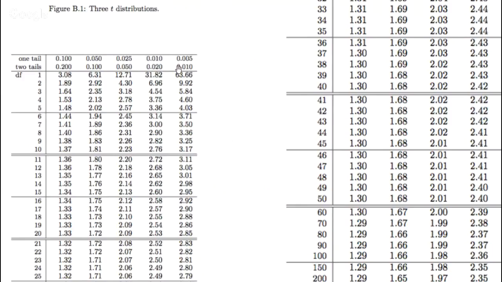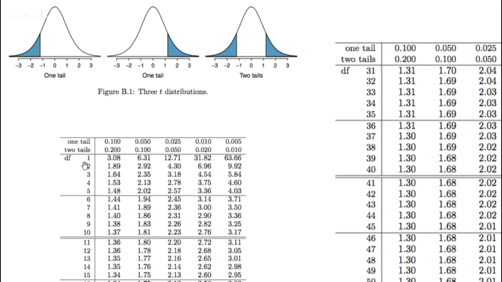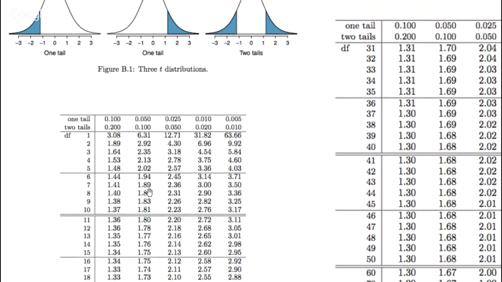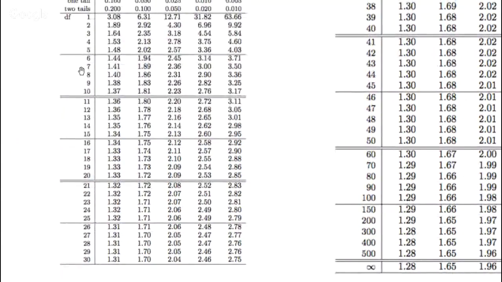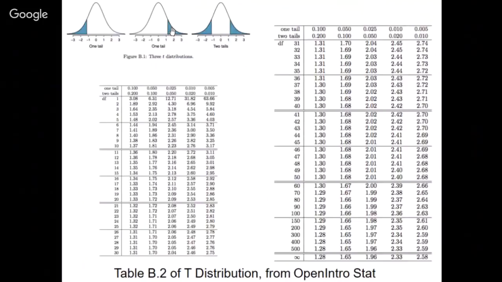So under two tails: 0.01, 0.02, 0.05, 0.1, and 0.2. And it gives you the critical value under both, if it's the two-tail value, or under just the right or the left-hand side for the one tail. So it doesn't give you as much flexibility because it has to give you values for all of these different degrees of freedom.